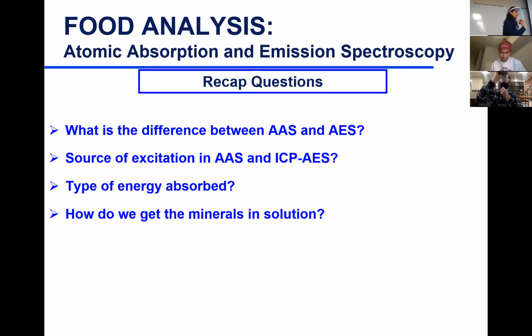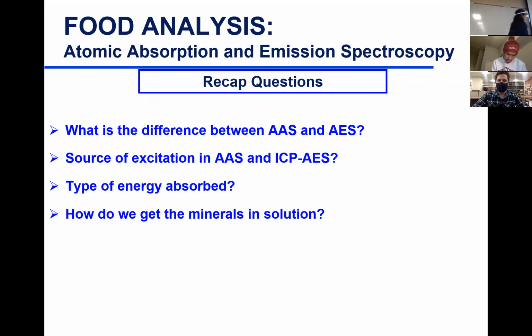So you have your atoms and the electrons, the valence electrons, or the electrons in the outer shells, are what get excited. So these valence electrons get hit by a photon of light, or photons of light, that they absorb at a particular wavelength. And that is called electronic energy. So when I ask about type of energy, I'm asking if it is electronic, vibrational, or rotational. And when you answer, I would want you to explain what is electronic energy. So these are common questions. Again, when you study for the quiz or the midterm coming up, please remember these kinds of questions. You might see them in the test.